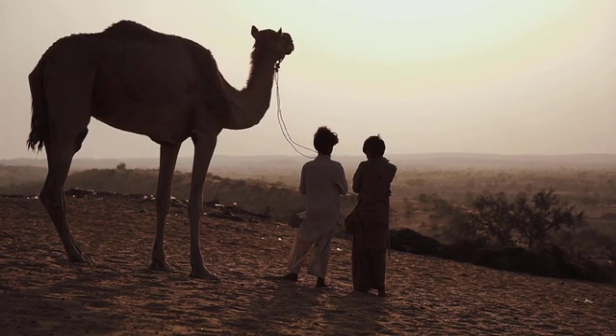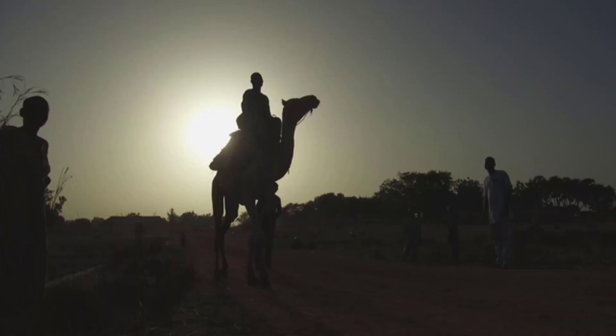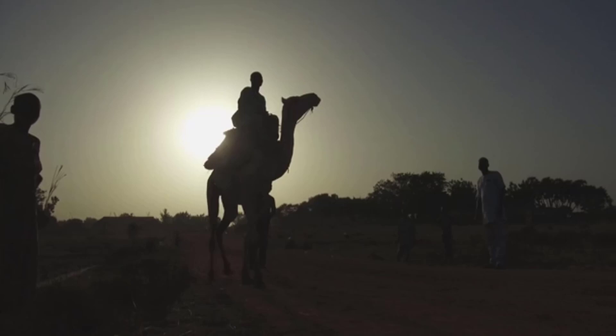The camel can travel long distances every day, sometimes more than 30 kilometers, carrying loads of more than 200 kilograms. The camel can run long distances at 40 kilometers per hour, and if the owner is in a hurry, the speed of the animal can reach 67 kilometers per hour.